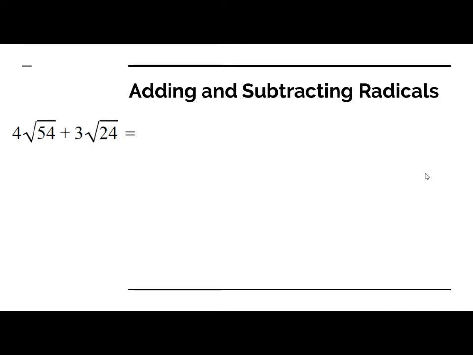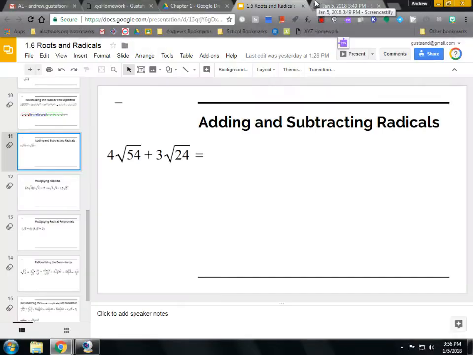All right, adding and subtracting radicals. If we want to add things, we need to have a common label, just like fractions. If we're having 4x plus 3x, that works. 4x plus 3y, we can't combine that together. This is what we're finding here. We've got 4 of these, the square root of 54, plus 3 of these, the square root of 24. The square root of 54 and square root of 24 are different, so we can't combine these together. However, there's a solution for that. There's a way around that.